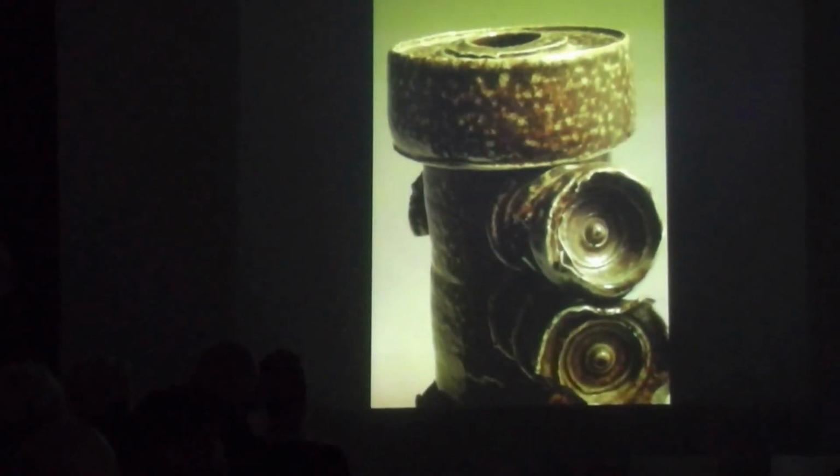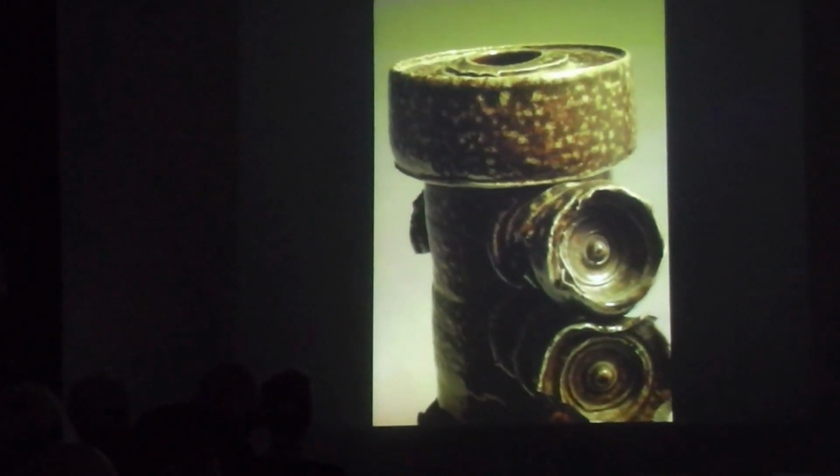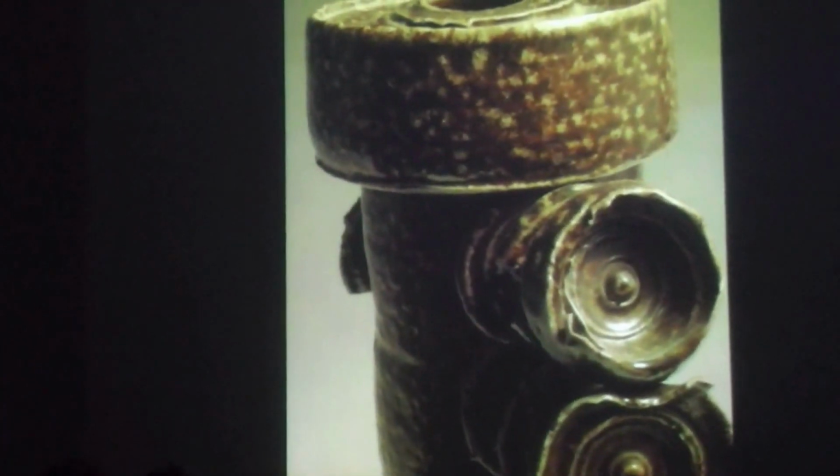And then this is quite an early piece of mine. I started off with an electric kiln, and I was pretty fed up with that, and I'd been pulled into the Harrow Studio Pottery course right at its outset, to do a little teaching. Victor Margery was testing me, I think, to see if it was worth keeping me on.